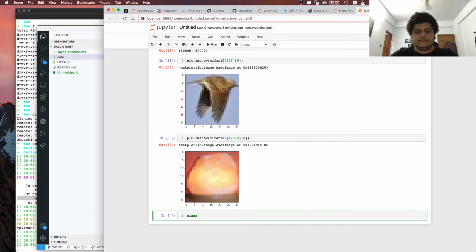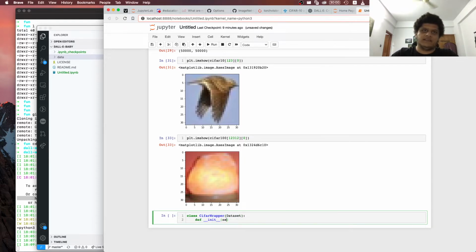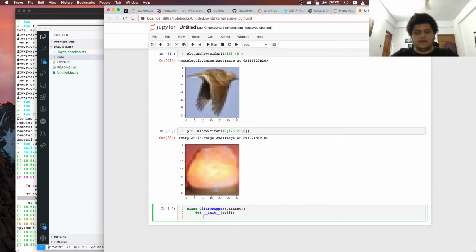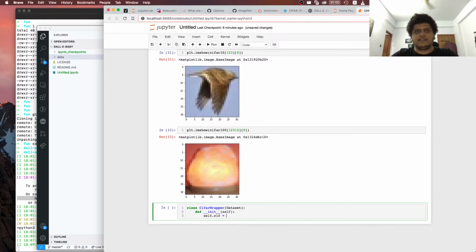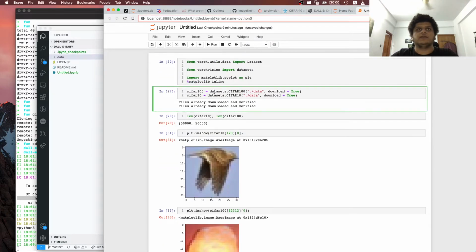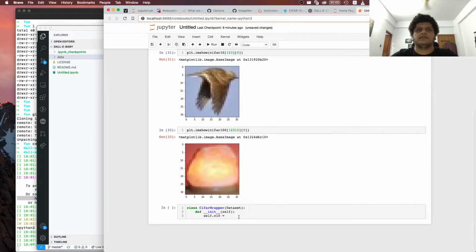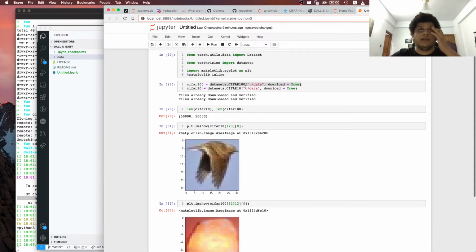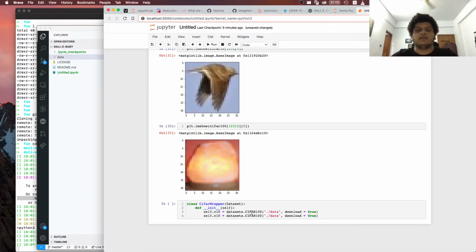So class CIFAR wrapper dataset. Oh god, Dataset, def __init__. There's nothing like that. Self.c10 is equal to datasets. Oh wait, no, that's fine. Cool. C100.